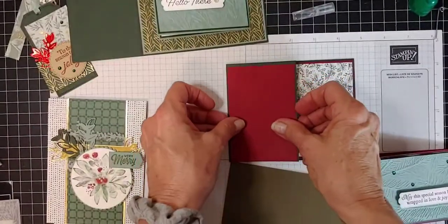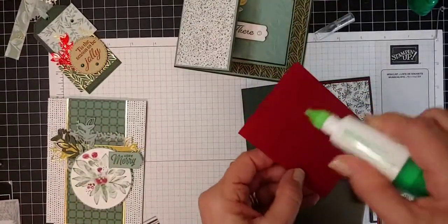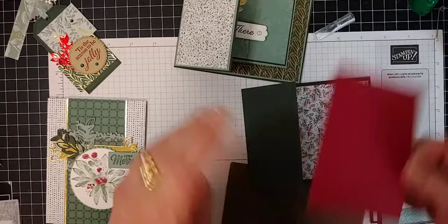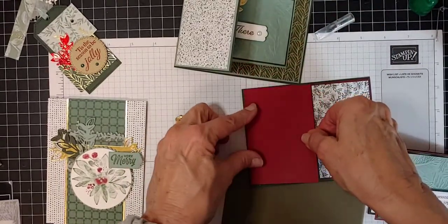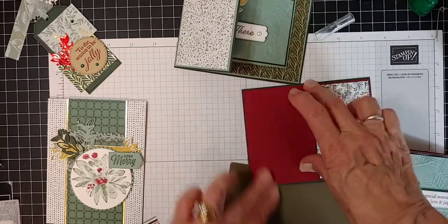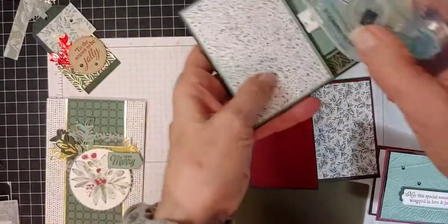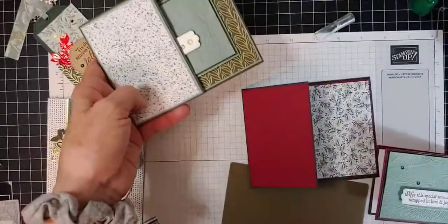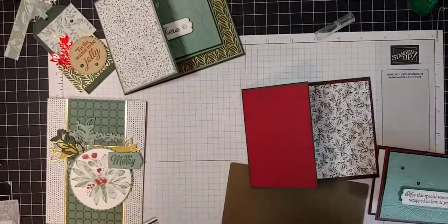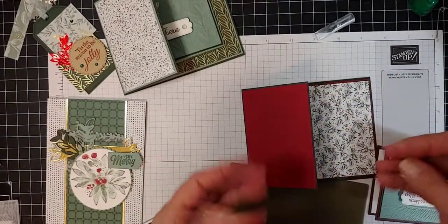Okay, let's finish the front now of our flap, which is right here on this card. Taking my Cherry Cobbler and go around and stick it down on here. And you see how I'm wiggling it to make it be exactly how I wanted? You know, some of my customers take our seal and they go like, dunk, dunk, dunk, dunk. That's a technical term, right? Do you ever do that? Well, that's great. It helps your layers stay on, but if you get it on there crookedly, it's really hard to get it off.